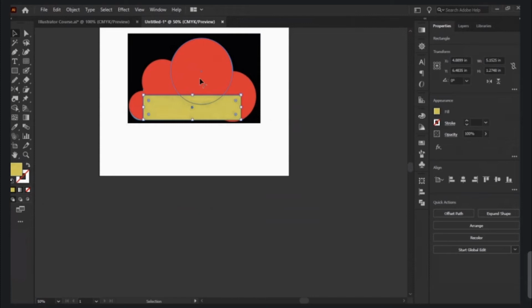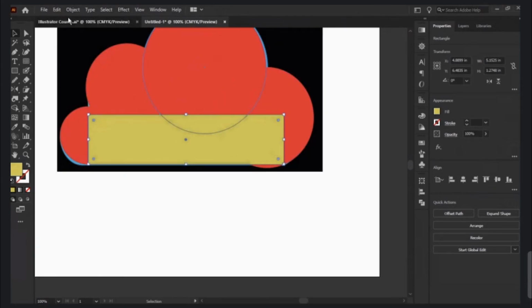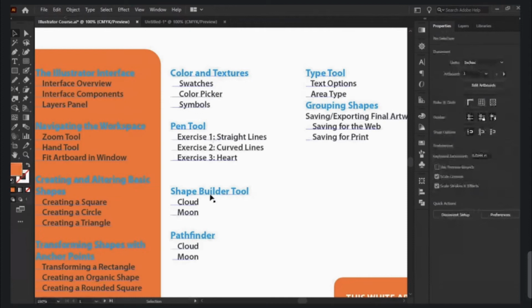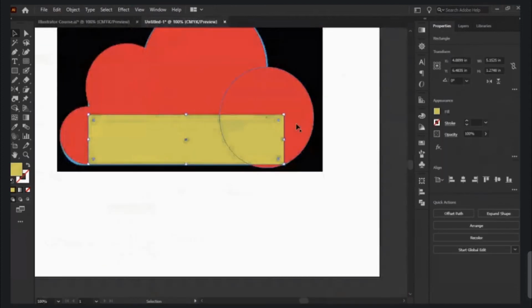Now this is the cool part, and the first thing in my course outline is that we use the shape builder tool. So the concept of the shape builder tool is that you can combine shapes, you can remove shapes as you wish. And to get the shape builder tool, you can see the icon at this part of your screen, or you can press Shift M on your keyboard. So I'm going to click on the shape builder tool, and when you click the shape builder tool, you must select the object you want to act on first. As of now, before selecting the shape builder tool, you can see I have this rectangle selected.